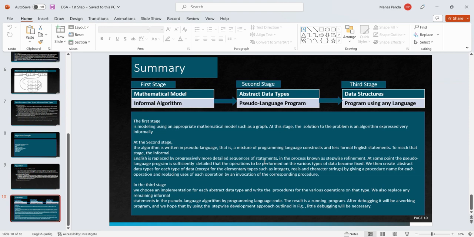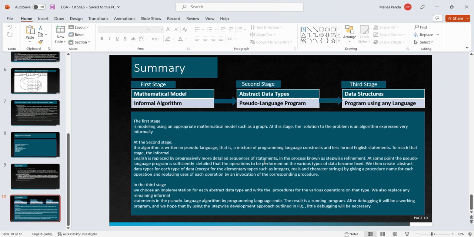So overall, if you look at the data structure or algorithm, first you understand the problem, then you create a mathematical model out of that, deciding what model it will fit into. Then you create an abstract data type which will hold the data we have created out of the mathematical model. That particular abstract data type is declared so that it will hold the data.